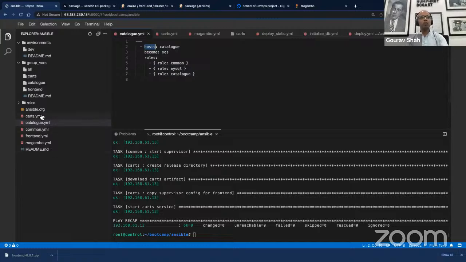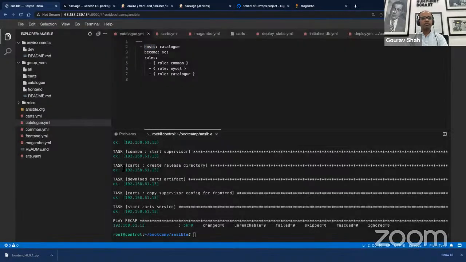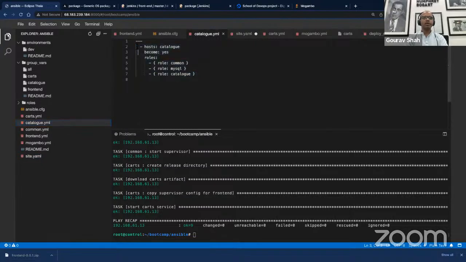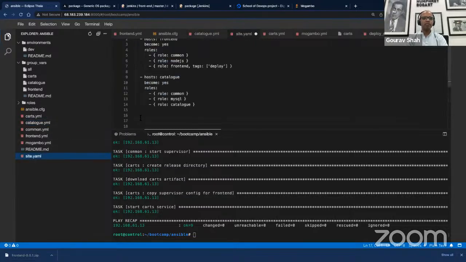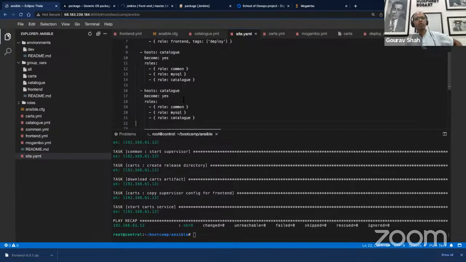So if I had to create one large playbook, I could have just done it this way, taking this plus this plus catalog. That will work. I can apply this site.yaml as is right now, and it's going to run those 3 different plays in one go. So instead of running it separately, you can just put it in one place.